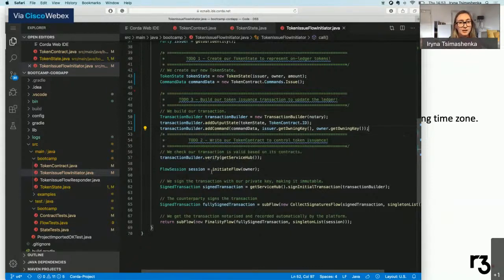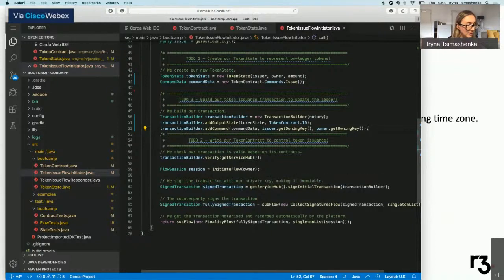So we initiate the flow, and we sign our transaction. After we run the contract on our side and make sure all the checks pass, we have to sign it.